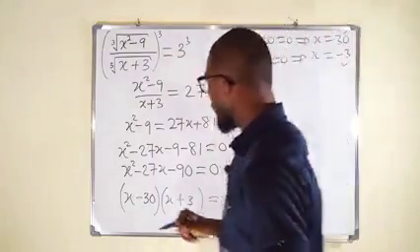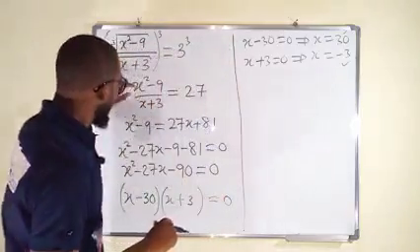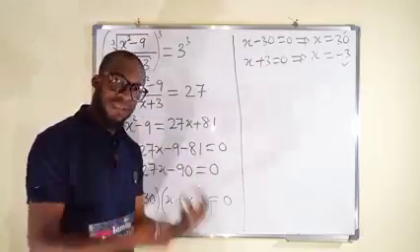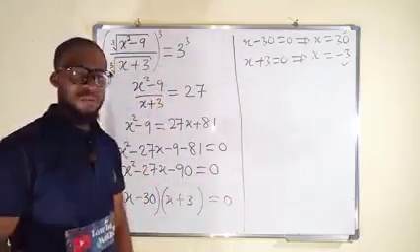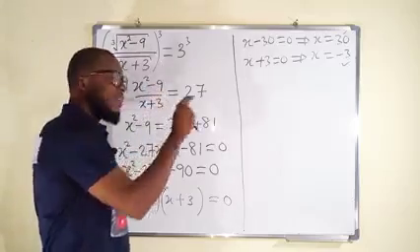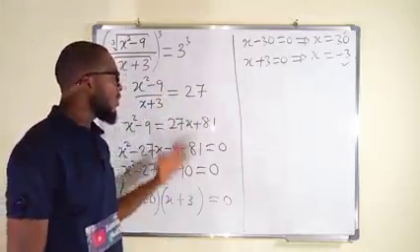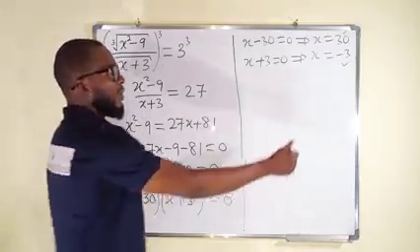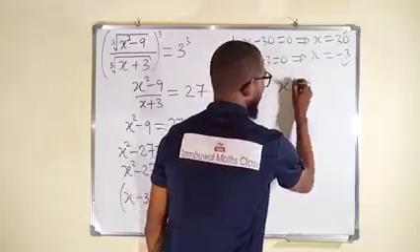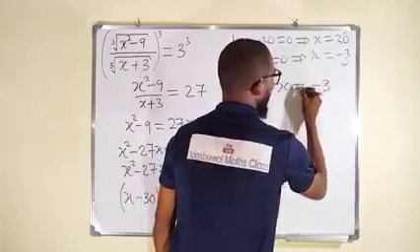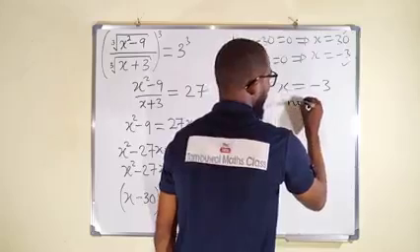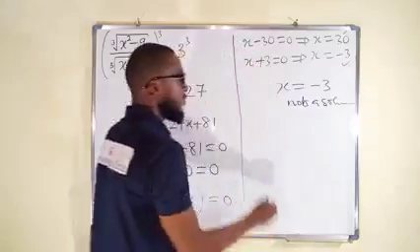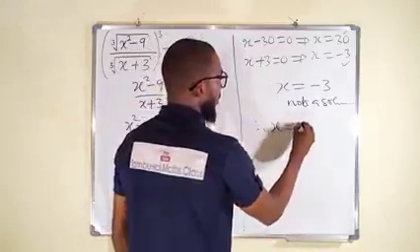So if x is negative 3, let's see whether it is true. Negative 3 squared is positive 9, because negative 3 times negative 3 is 9. But 9 minus 9 is 0. 0 divided by whatever is here will make it equal to 0, and the right hand side is not 0. So this means that x equal to minus 3 is not a solution. Therefore, the real value of x is equal to 30.